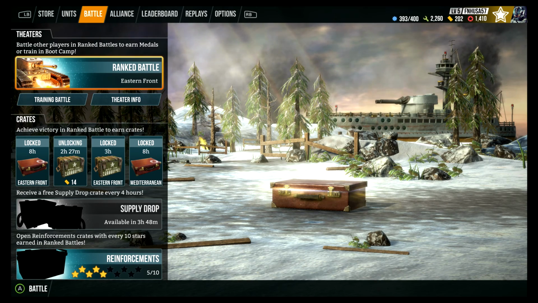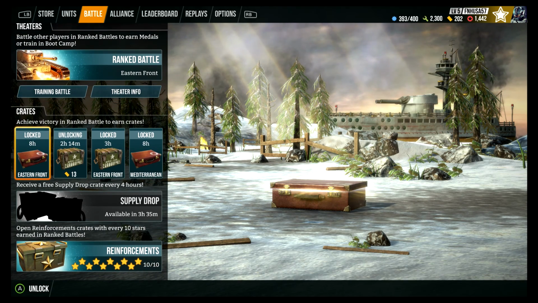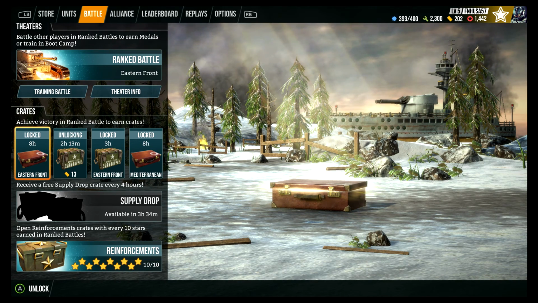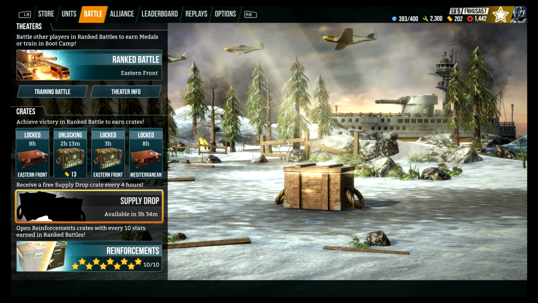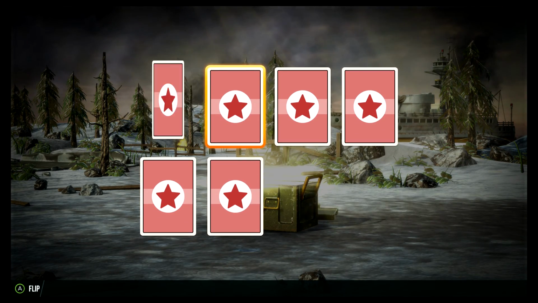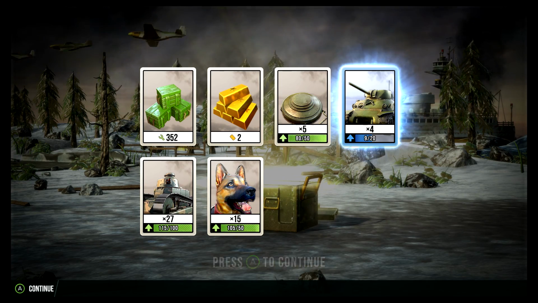I'm going to play a little bit longer, edit out the time, and show you what you get from the reinforcement crates. Alright, so you've seen what I like about the game, you've seen what I don't like about the game, and the main thing is just that total injustice when it comes to fighting other players, because it's drastically one-sided. Let's go ahead and take a look at what those reinforcements are. It took me about 50 minutes to go ahead and get all 10 stars. That does just vary based upon who you fight.